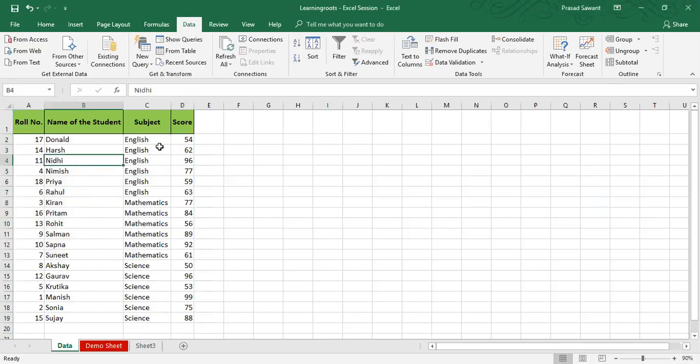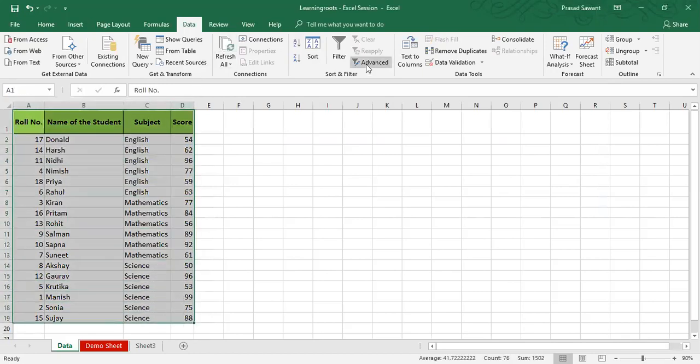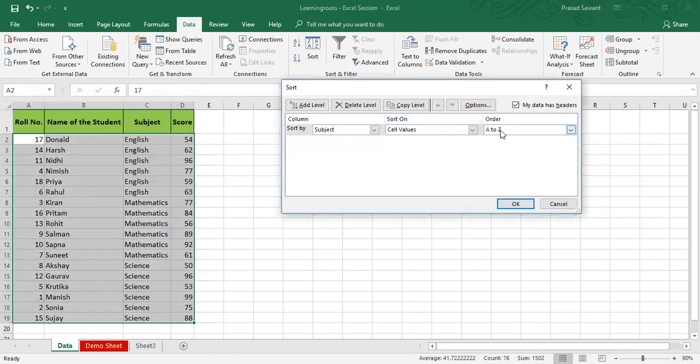Similarly, if I just want to see the total of all the students in English, I can simply select this data and it will show me here: average is 68.5, count is 6, sum is 411, and so on. So English, mathematics, science, six students in each of the subjects, and you can see the test scores corresponding to those students. Let's say I want to sort this data on the basis of score. So we want to figure out who scored the highest. Okay. So we'll select score here, largest to smallest. I'll select OK.